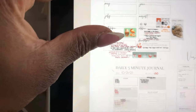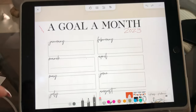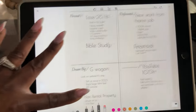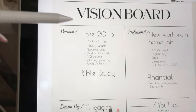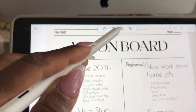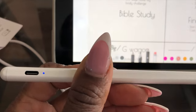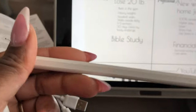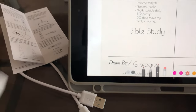What I usually do is zoom these to make them bigger, and you see how that filled up the whole iPad. From there, I can edit or add using my pen, which I love to be able to use. Not having my pen slowed me down. But this is more of a stylus pen, so instead of using your finger, you use this. I think this one was supposed to mimic an Apple pen. It worked for a while, but then it didn't.